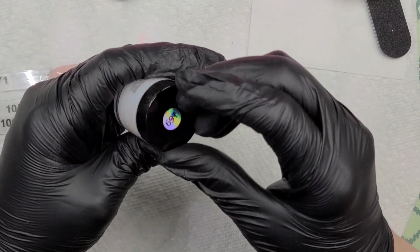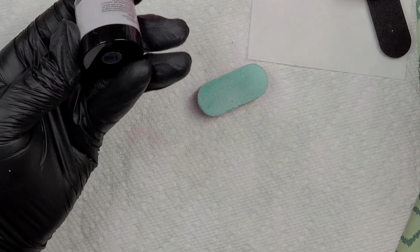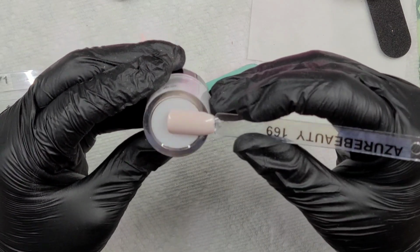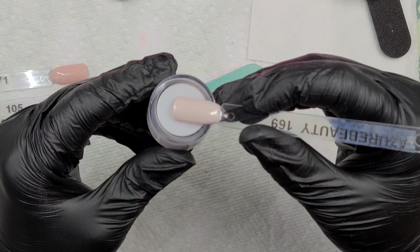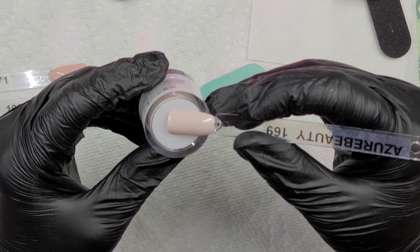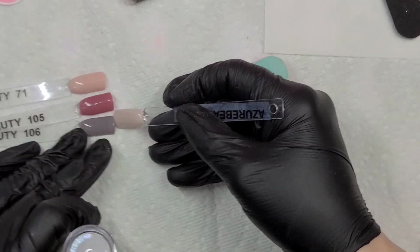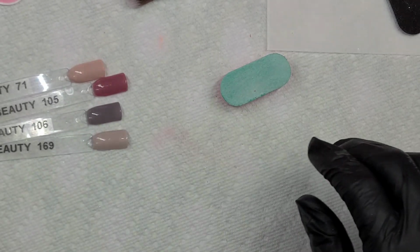This is 69, sorry. So this one is, again, like a taupey type of, I don't know, I think it's more of a light gray, nudie brown. I don't know, guys. I'm terrible at the colors. I would say it's a light gray, but with a smidge of cream brown. It has almost more of a brown finish than a gray finish. Do you know what I mean? Does that make sense? Kind of, sort of.